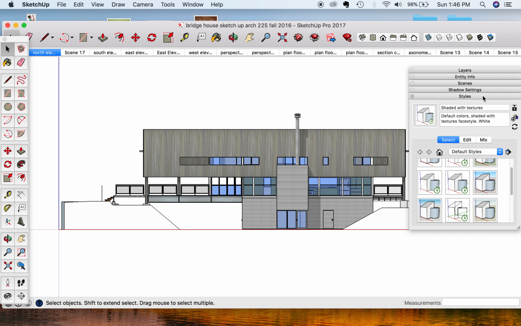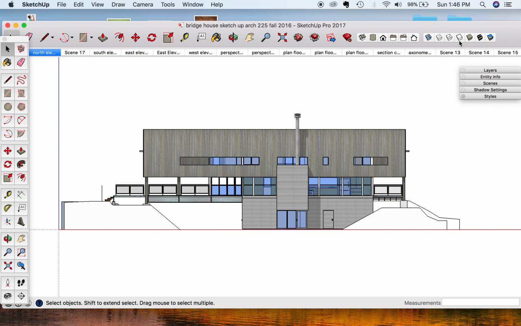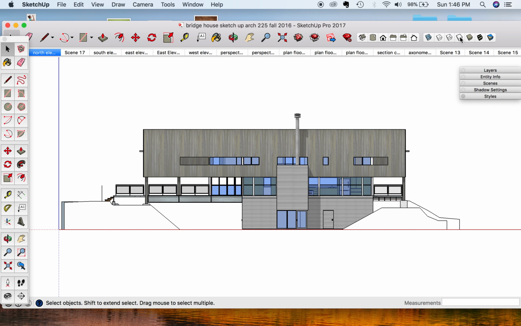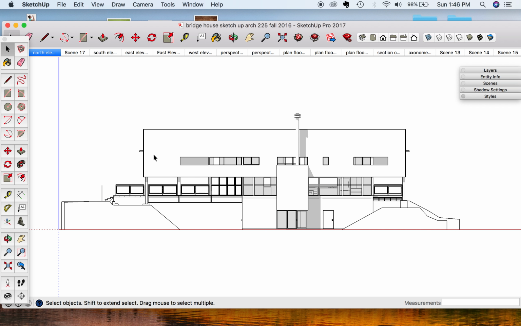There's styles here in the taskbar, but then there's also view styles here, which let you see like hidden line, texture through color, texture with actual material, which you can see the difference here. And then you can do X-ray if you wanted to do X-ray. I don't really need to do that, so I'm going to turn that one off. But what I want to do here is I'm going to use this hidden line style. And you can see it's going to hide all my texture here, but it's going to give me shadows and general form and line weight.